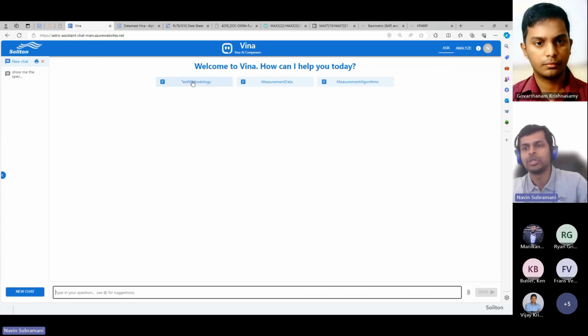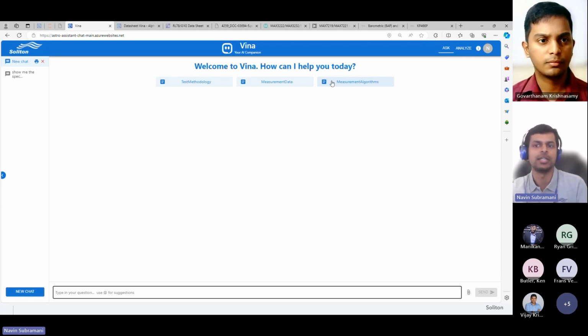It's connected to my test methodology source, which is a SharePoint in my organization. It's connected to measurement data, a database that we are hosting, and also to a few algorithms. And these data, like you said, could be structured data, like a database or an Excel, or unstructured data like Word documents, PDF, PPT files. Wherever it is, it knows to parse and extract this information.